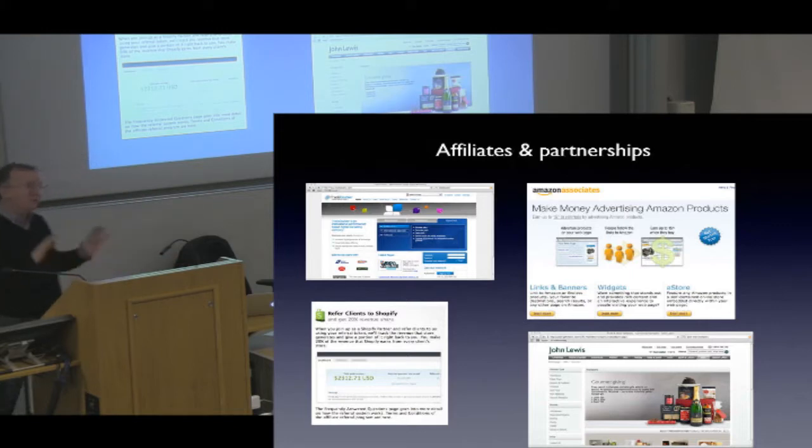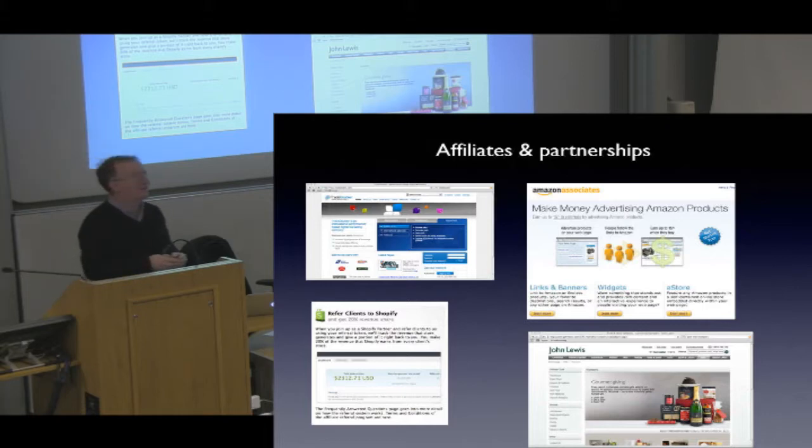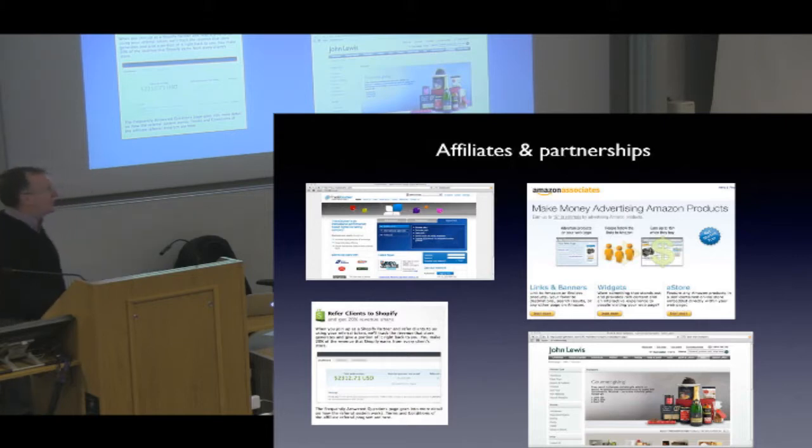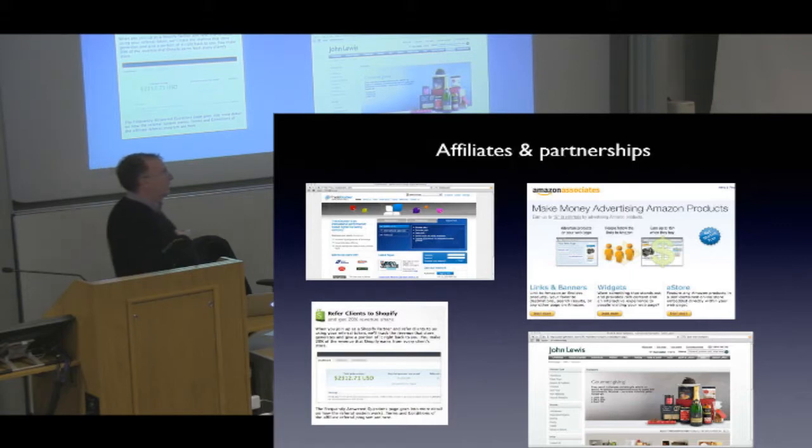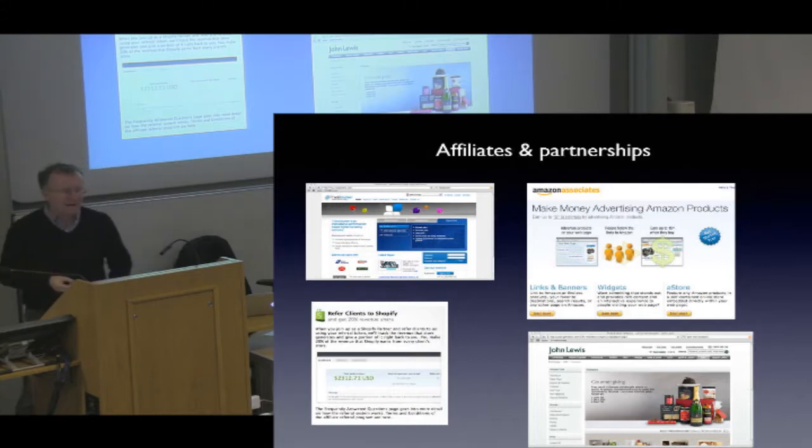All right, so it's not changed my life just yet, but every so often they send me about $35, which I've earned because other people go and use Shopify. If you're interested, John Lewis runs one of the biggest affiliate schemes in the UK. So you can offer John Lewis links on your site, and John Lewis will pay you for introducing customers.